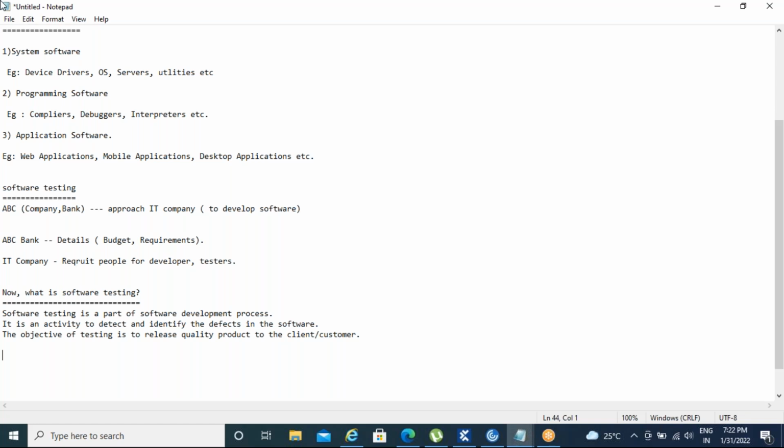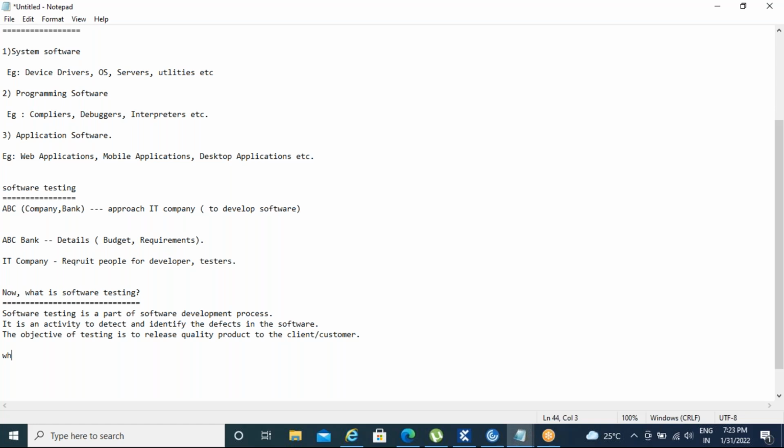Because we need to meet the requirements, and the software that is developed will be according to the requirements only, correct? So if we are going against the requirements, then we are not meeting the expectations of the customer, correct? You can say maintainable, in the sense that the application is user friendly or easy to use, not a difficult application. It should be understandable for every user, correct?